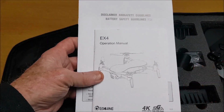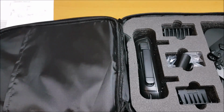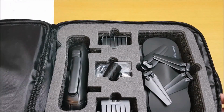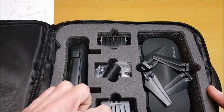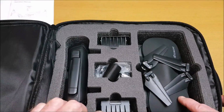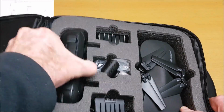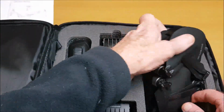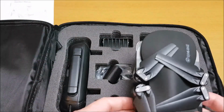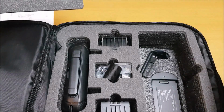It comes with the instruction manuals. And you can get this with 1, 2, or 3 batteries. So I've got this with 3 batteries. Radio controller fits nicely in here. The quadcopter drone itself nicely in here. That underneath here.